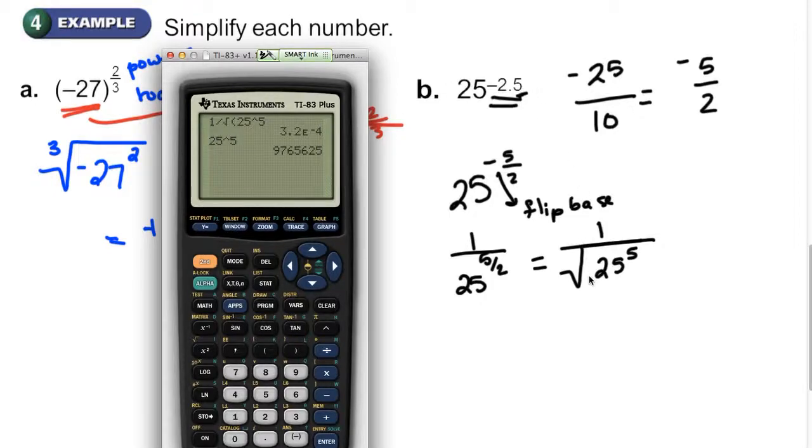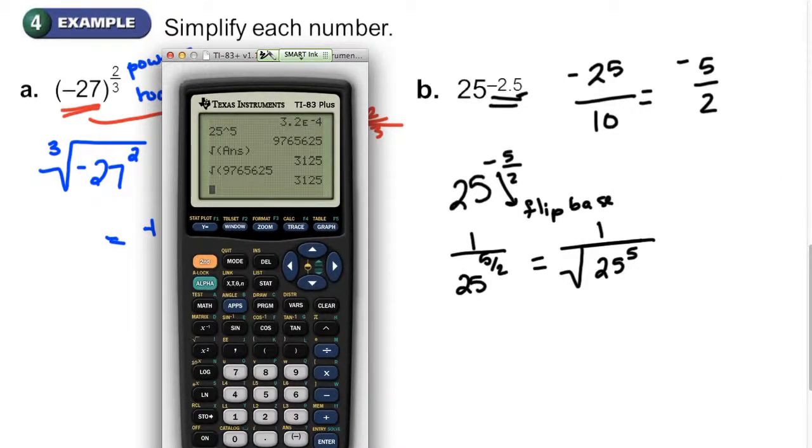9,765,625. I want to now know what the square root of that number is. So we're going to do second function, square root. And do you see this little bitty A and S on the calculator? It's on most of them, and it represents the previous answer. So it's going to put this number in, 3,125. Just to prove it for my skeptics, we have 9, 7, 6, 5, 6, 2, 5. And there you go, 3,125. So that's the square root of 25 to the 5th power.